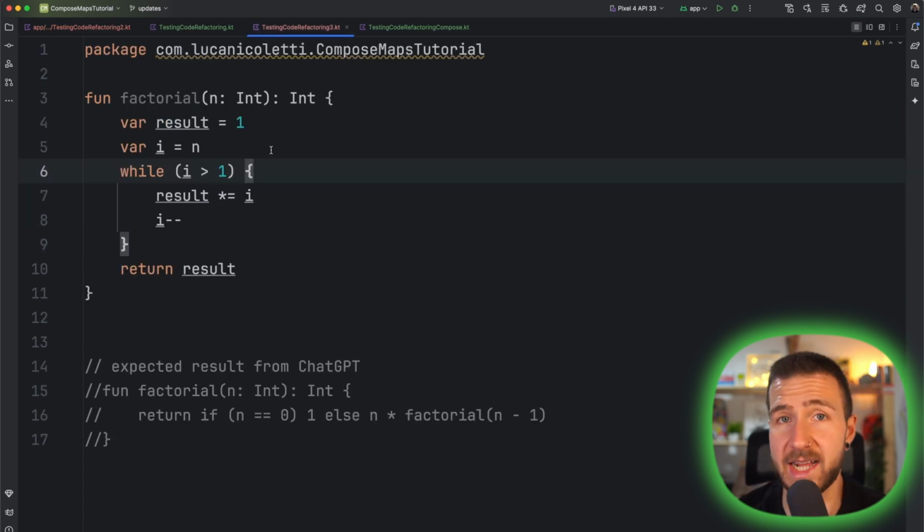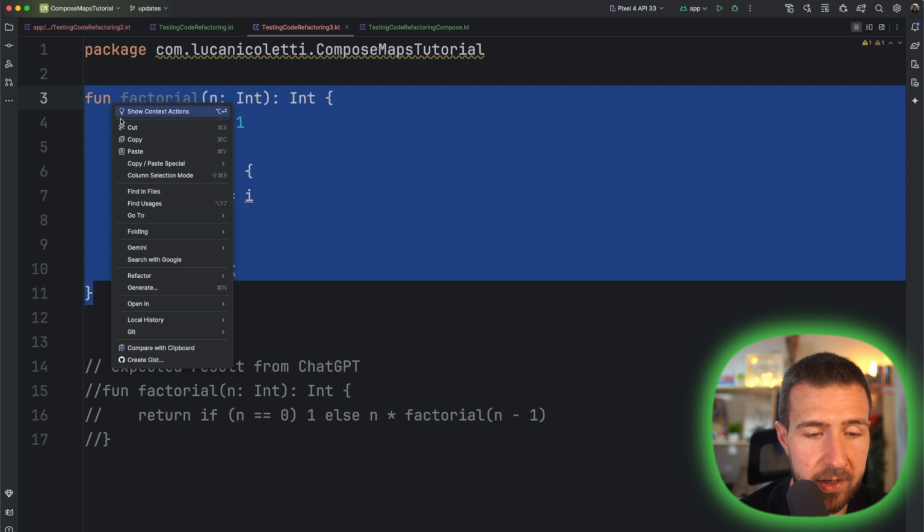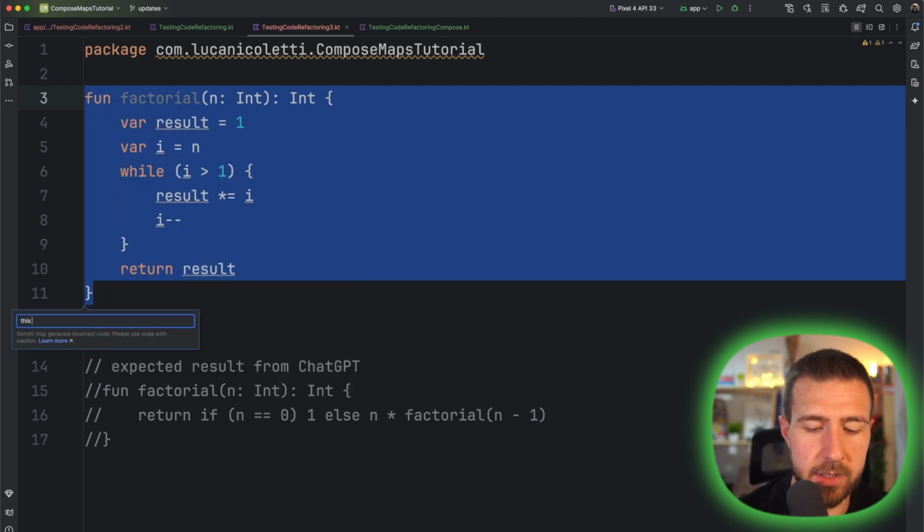But now let's move to the last piece of code that I want to submit to Gemini, and it's a factorial function that calculates the factorial of a number. And as you can see, it does a lot of things that it's not supposed to do with a performant and well-written factorial function. So let's select everything, go to Gemini, and transform selected code. This should calculate the factorial of a number, but it's not well written nor performant. Make it so.